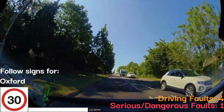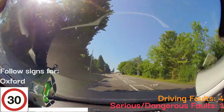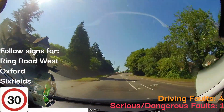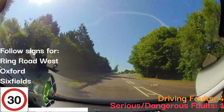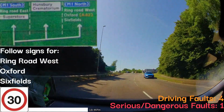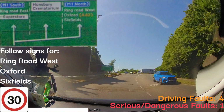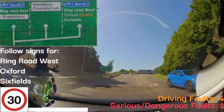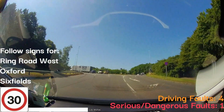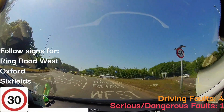I'd now like you to follow signs for Ring Road West, Oxford, and Sixfields, please. They all go the same way. There's no diagram of the roundabout, so we don't know which exit, but we clearly need the right-hand lane of the three for where we've been asked to go. So that's where we look to position now. It also says Ring Road West on the floor.